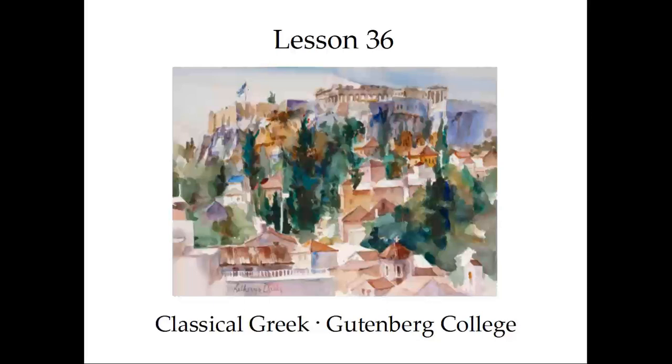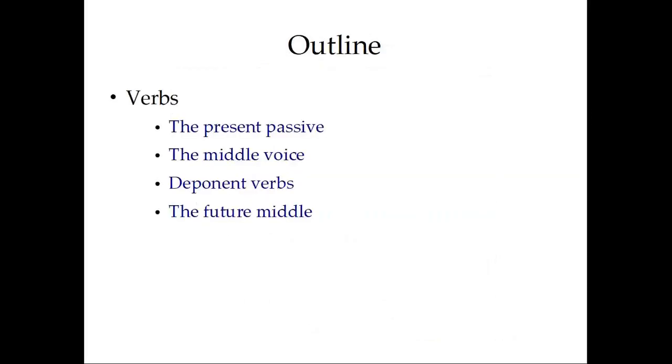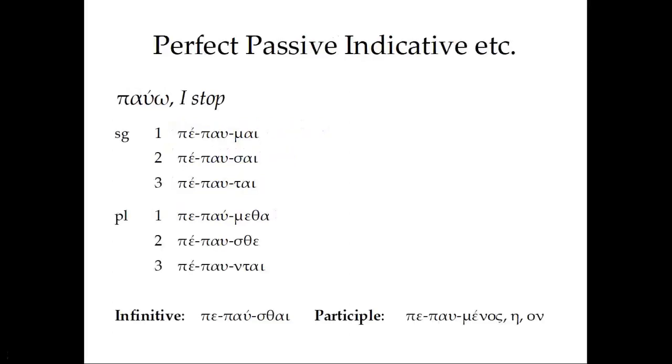Lesson 36. In this presentation, we'll be taking a look at the forms of the present passive, and we'll be introduced to the middle voice, to deponent verbs, and to the forms of the future middle. These are the forms of the perfect passive indicative. We're familiar with these by now.